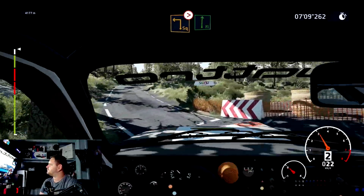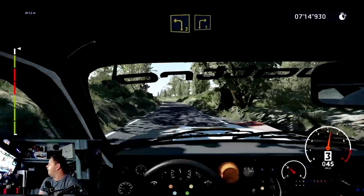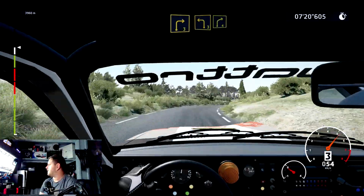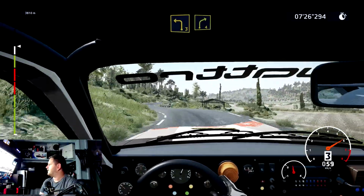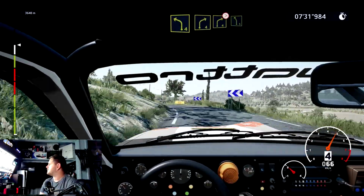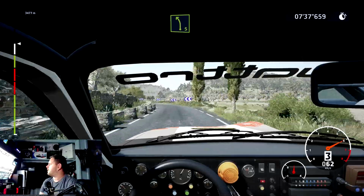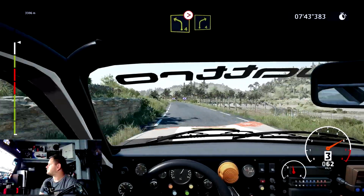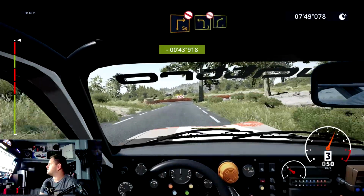Screen tearing is a lot better in the balanced mode. I haven't seen any in the 120 hertz mode, just because my TV has VRR, and if I'm on the 120 hertz mode, that is enabled, because I have to have my HDMI going straight to my Xbox. When I first got the game, before the day one patch, there was screen tearing on Finland and Wales. That has since been fixed mostly. I haven't really seen it lately on those tracks anymore.